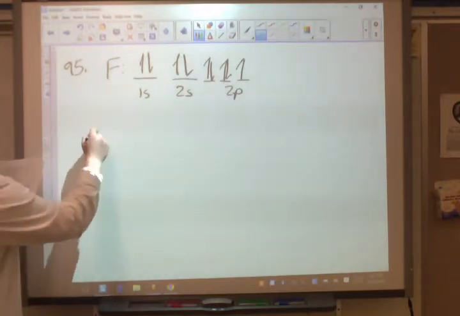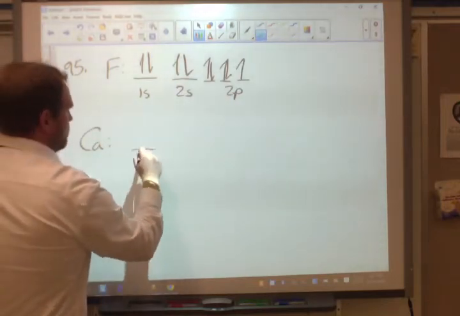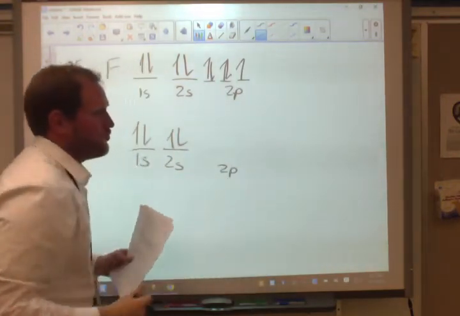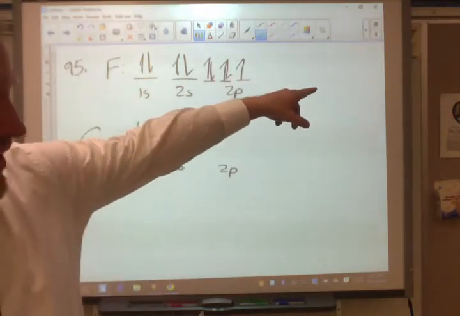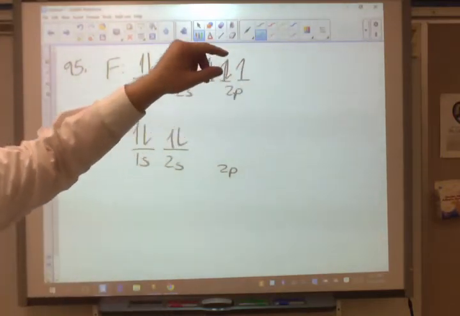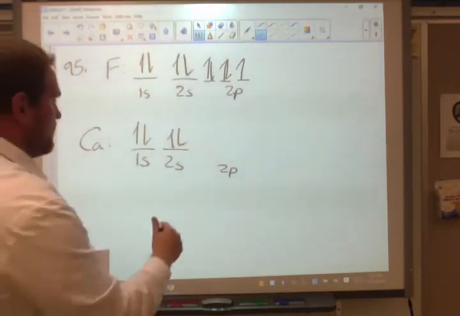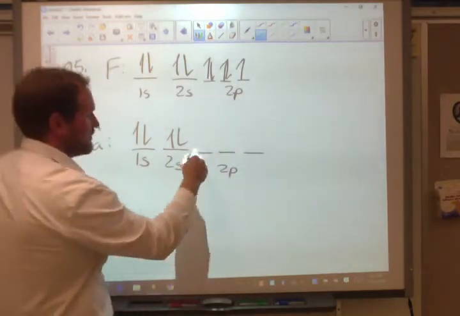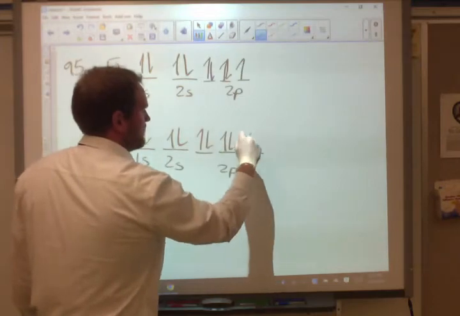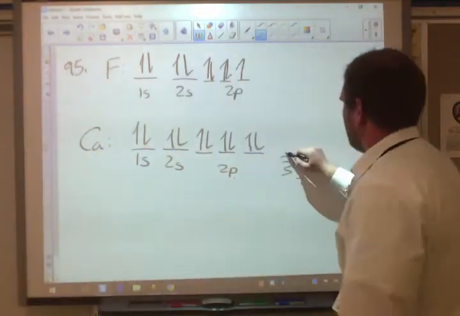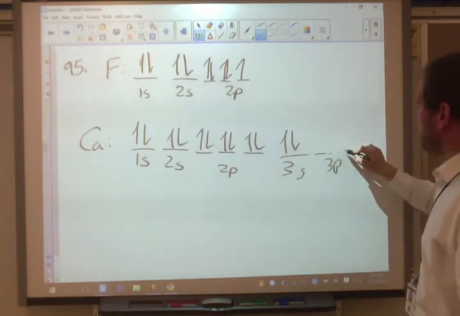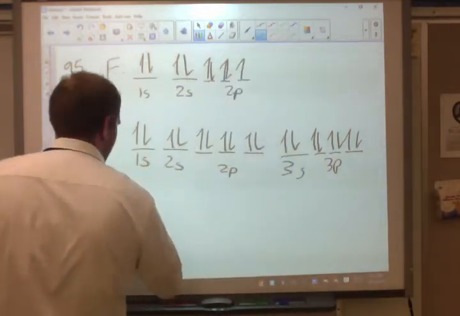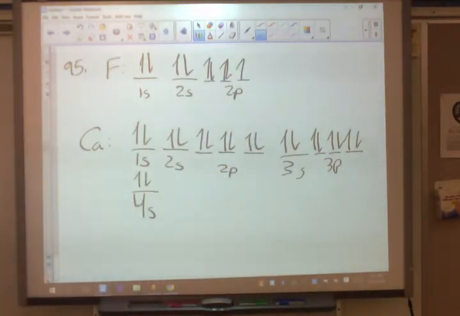For calcium, 1s2, 2s2, 2p is going to be filled, because I can look ahead and I'm going to see it's going to be 1s2, 2s2, 2p6, 3s2, 3p6, 4s2. Now look, I know this is going to be filled, so you can just go up, down, up, down, up, down, but I like to always practice by going up, up, up, down, down, down. 3s is going to be filled, 3p, up, up, up, down, down, down. And finally 4s, we're going to go 1 up and 1 down. So that is filled.